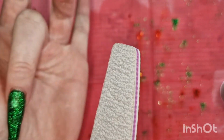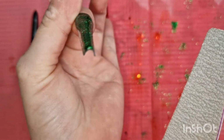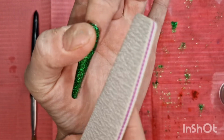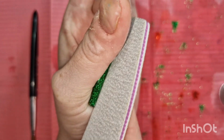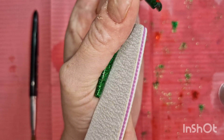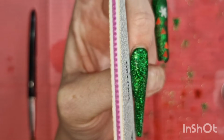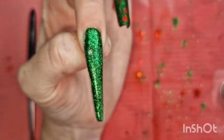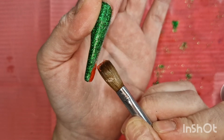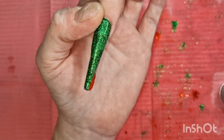I might have to do this off camera because these nail tips are super pinched. They're really pinched, so it's going to be quite difficult. I'm gonna have to do it like baby-ish. If not, I'm just gonna have to go straight in with that red and just, oh my God, do my best. Might not work. It might work, it might not work. Who knows? I definitely don't know.